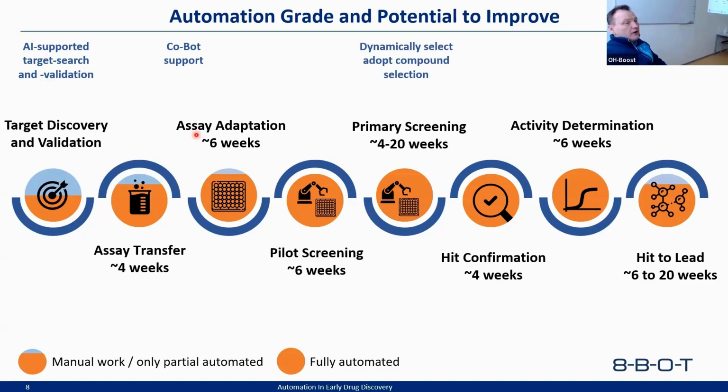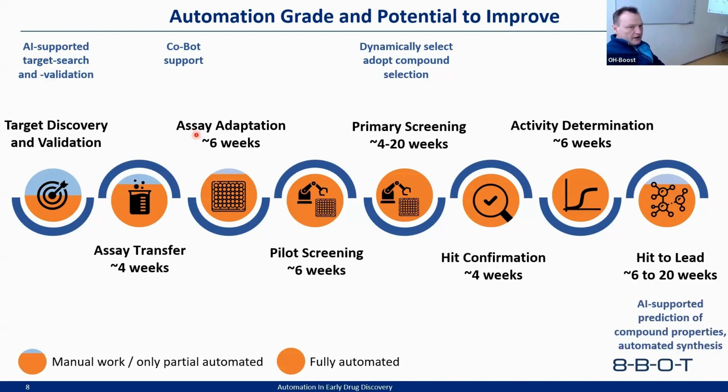In the primary screening, you could also enhance your system to increase the smartness of the approach. Typically in primary screening, you have your assay and you run the exact same assay over days and weeks because you want comparable results. What you can do is select the compounds you want to screen depending on the results. A typical screening library is separated into 3, 4, or 20 different parts with different chemical structures, like fragments, like protein inhibitors, whatever. And if you see, well, I don't find anything in this library, I just switch to another library with different scaffolds.